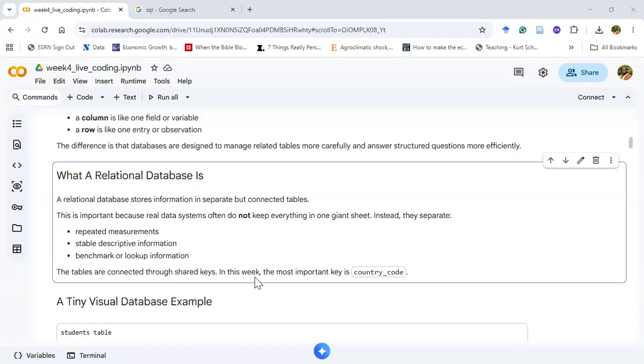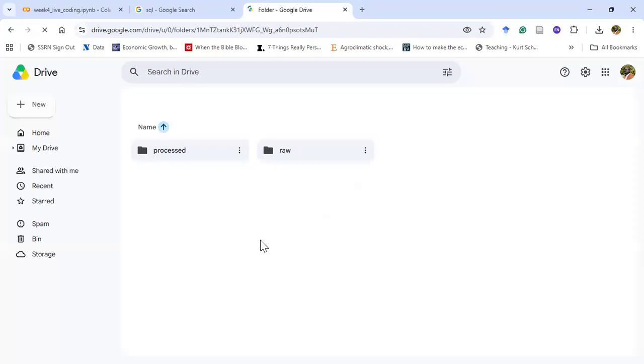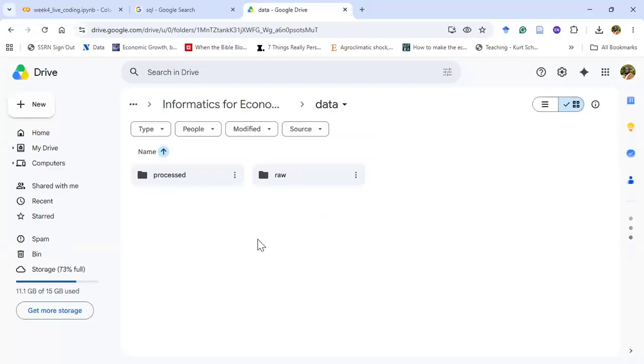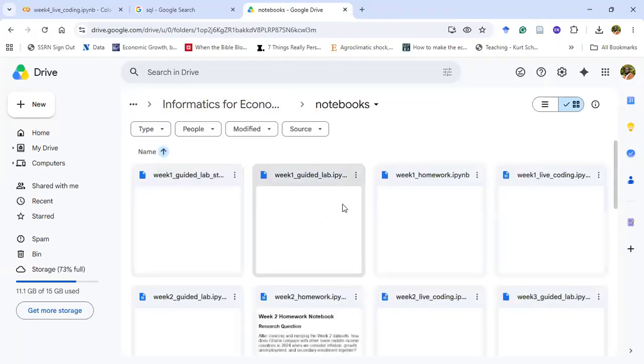Is anybody also facing the same issue? Yes, mine is showing as file unreadable. Yeah, you can't open it. You have to go to your Google Drive online, because you don't have any of the SQL software to open it directly. You can't double click and open it. So go online and then open it from there.